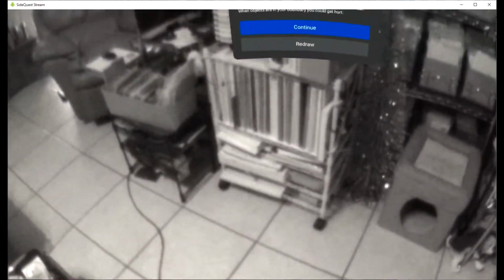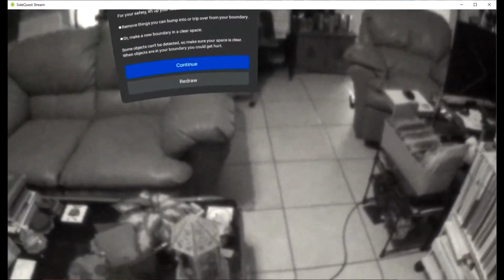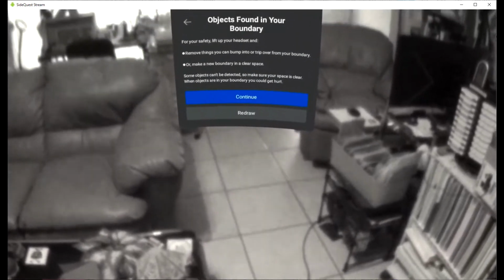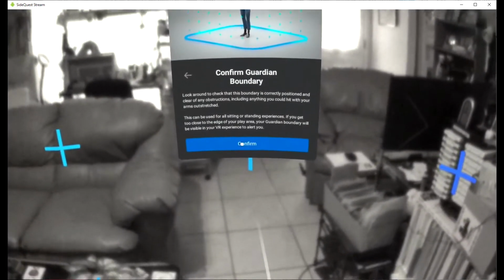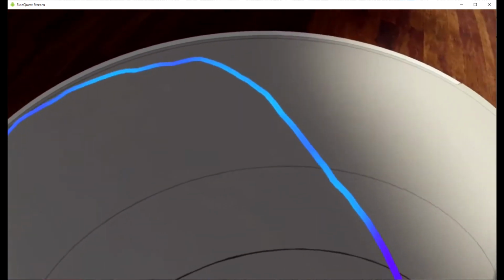Now you'll notice in my case, I'm tethered to my computer because that is the only way I can record this video and show my boundary. And so I'm limited to how far I can go based on the length of this USB cord. But I'm going to go ahead and click Continue and Confirm. And so now we've got our newly drawn boundary.